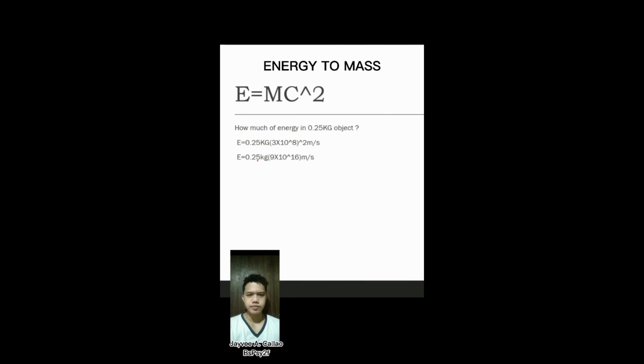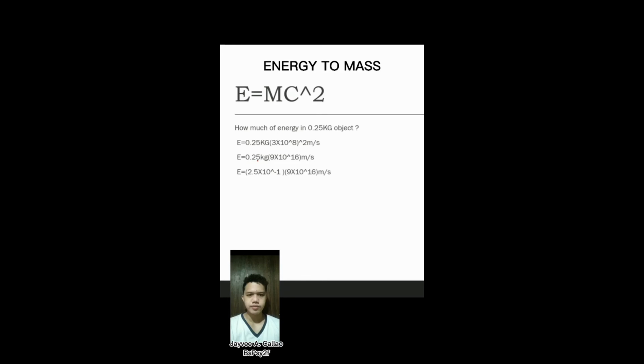Since we cannot multiply scientific form by real numbers, like the 0.25 kg, we need to convert it to scientific notation form. Just put a dot on the first whole number, just like this red dot, which is 2, and you will have 2.5 times 10 raised to the power of -1. But why -1? Because our real number is less than 1, so we will count the numbers ahead of the 2, and there's only 1 zero, so our exponent is only -1.